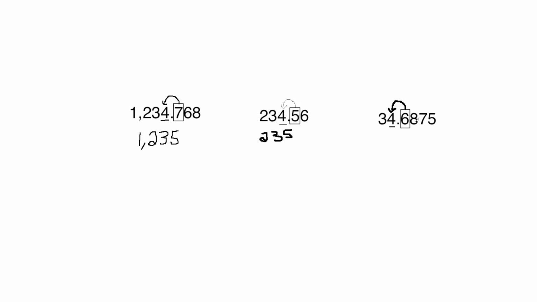Then the last one. The box digit tells the underlined digit to go up one in value. So my answer is just 35. Again, the kids want to write a 0 in the hundredths place, a 0 in the thousandths place, and a 0 in the ten-thousandths place. That still says 35. So the answer is correct. They don't have to write it, but every digit has a value. Well, I should say each of those zeros has no value because it's to the right of the decimal.